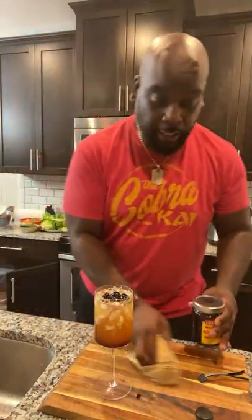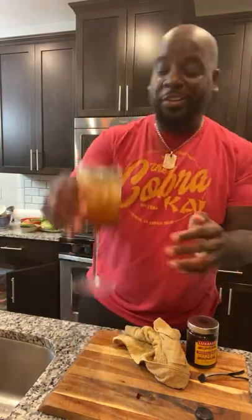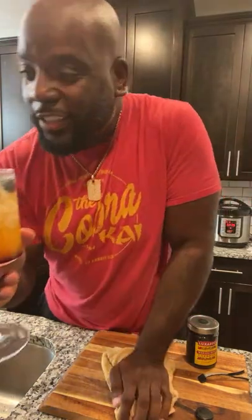As for me, if you have an orange, do the orange and all that. But this is enough for me. I ain't gotta do all that. Look at this. Okay, now this is an old fashioned, but it's really a new fashion because this is not really how an old fashioned is supposed to go. But this is how I'm going to do it, all right?